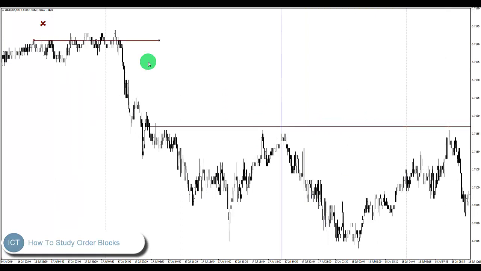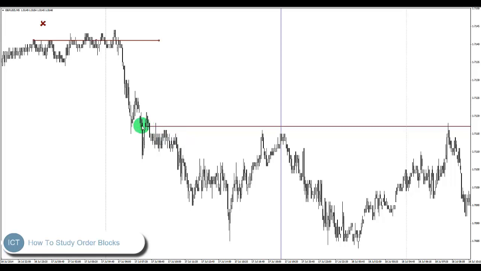Moving on over to the next opportunity here, we have the price swing here, moving lower. We have a bullish candle prior to the move lower. Now the reason why I'm using this level here is because it's also the bottom of the body of this candle. So this is an up candle, this is an up candle. Even though we have this wick, the body of the candle here, or the opening of that candle, is essentially that same level. So I'm using that.